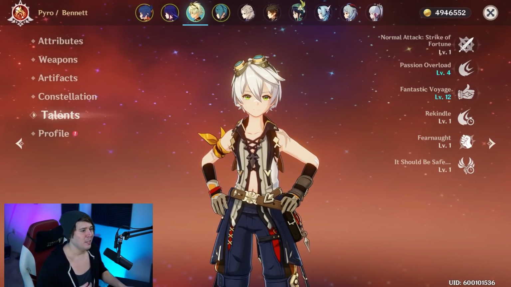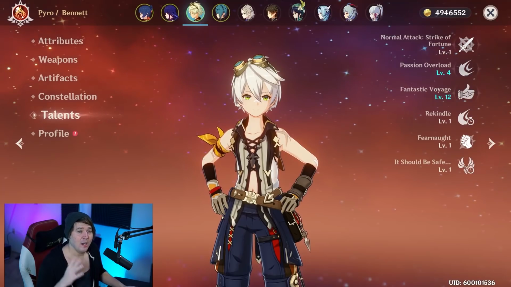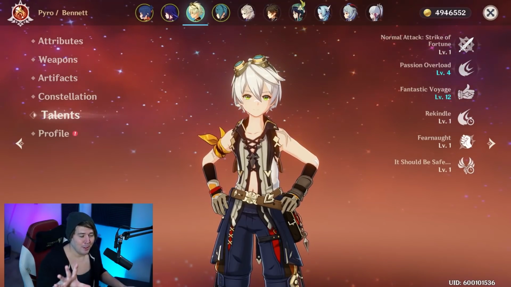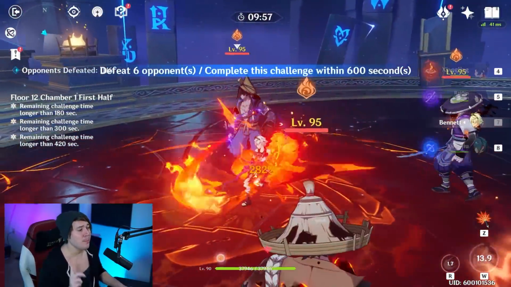Cast Xiangling's elemental burst in there, go to town, run around the battlefield, have a good heyday there. Giant attack buff on that elemental burst. Pyronado is going to do wonders for you there, but that's not where the party stops. That's where the party starts.